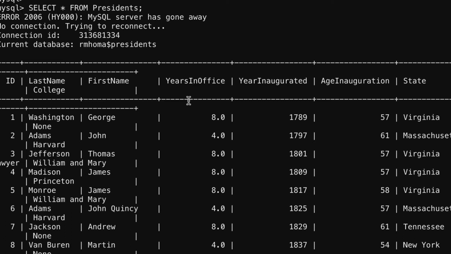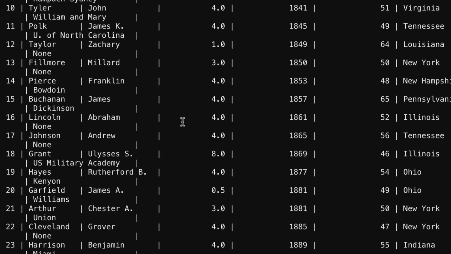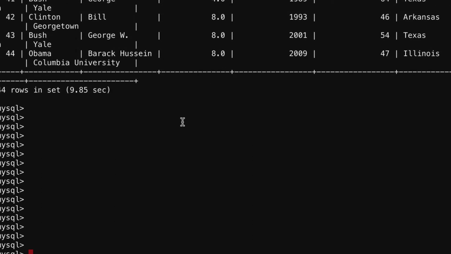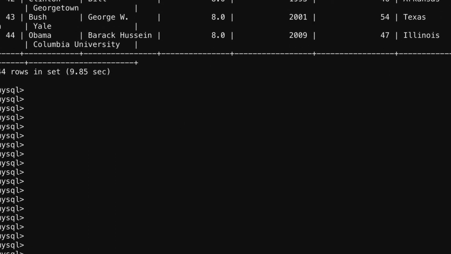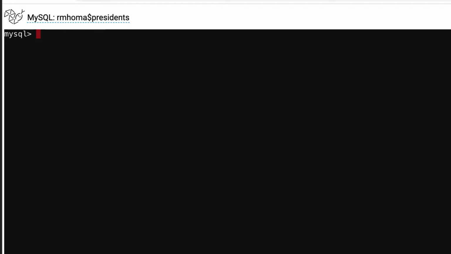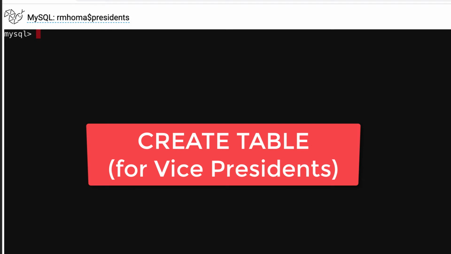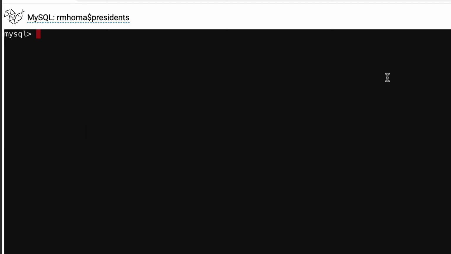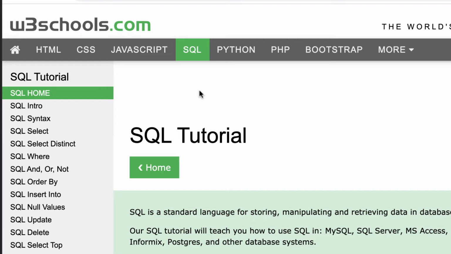So we're going to do that even with our vice presidents. Even though it's a little inconsistent between the two, we're going to try to do that and just get some practice at doing that. So I'll go here again and just keep hitting return and start from scratch with Control L. Now the first thing we're going to do here is we're going to create a new table for vice presidents. So we're going to create the table first, and then we're going to insert the vice presidents into the table.